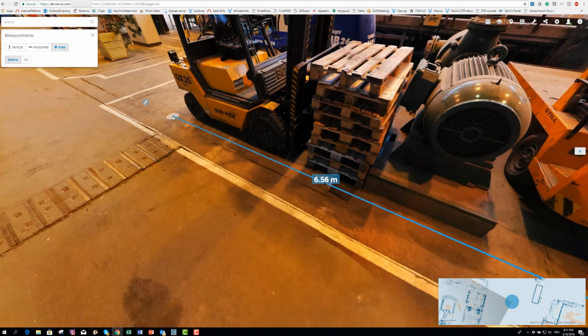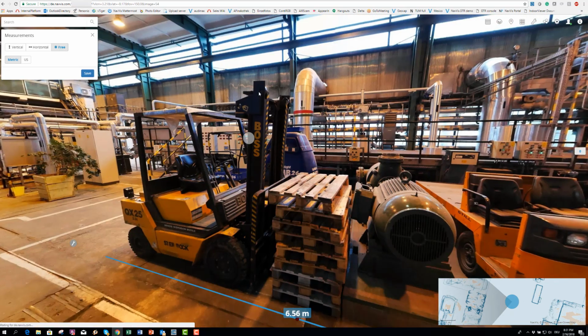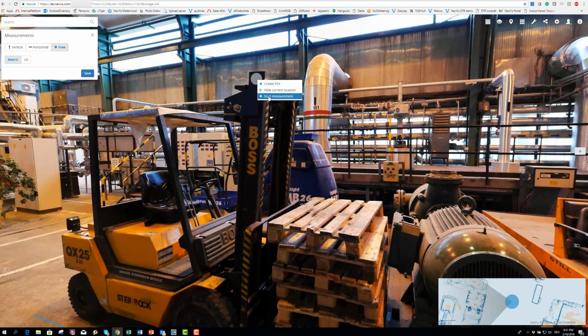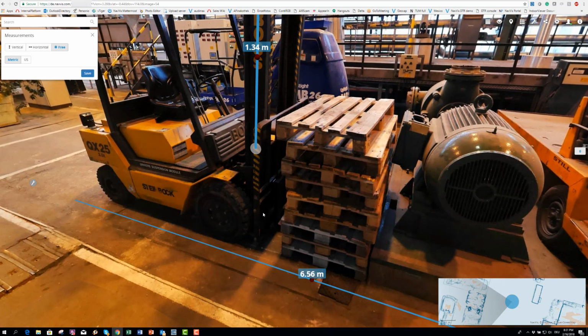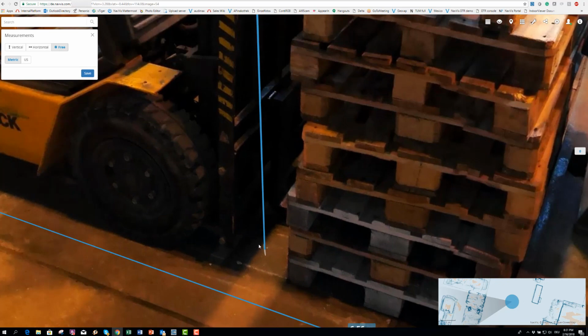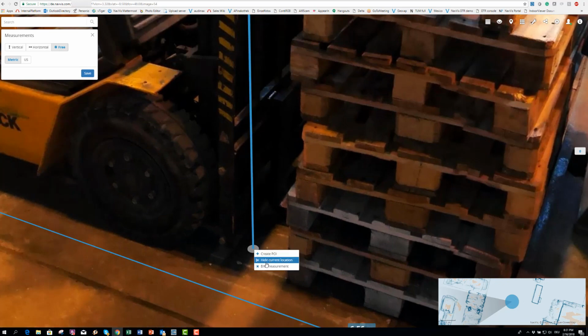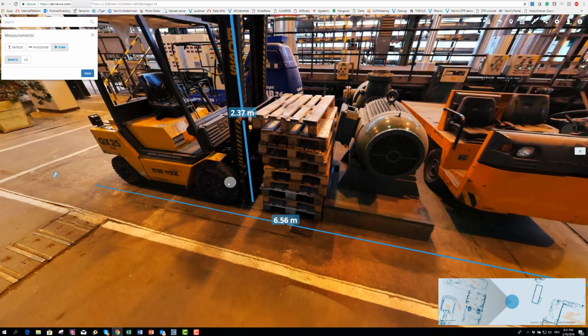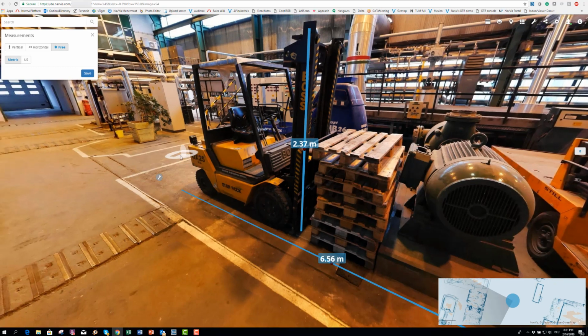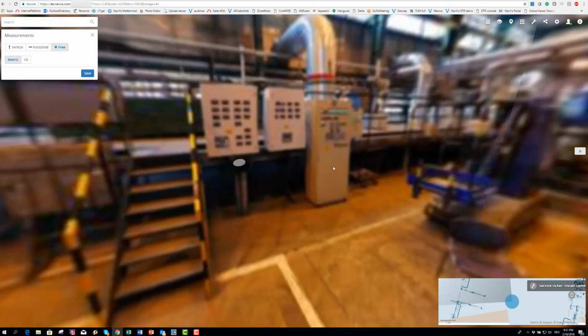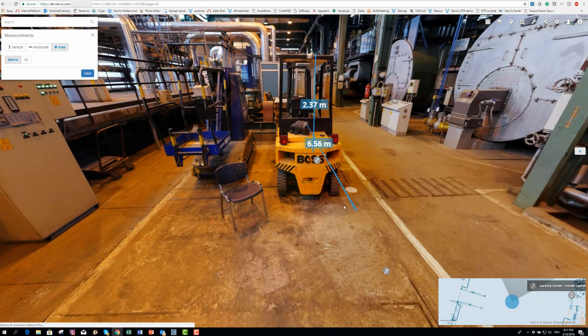About 6.5 meters long, 2.40 meters high, and let's say 3 meters wide.